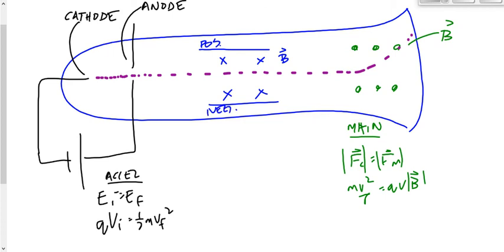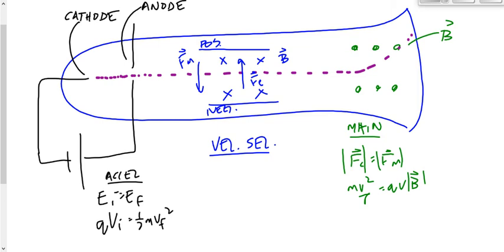The magnetic field causes a magnetic force downwards. Thumb in the direction of the particle, fingers in the direction of the field, magnetic force is downwards. The electric field causes an electric force upwards. What do we know about those two forces in this thing that we call the velocity selection chamber? What do we know about the electric force and the magnetic force? Yeah, sometimes they got to equal each other. For some of the particles, they don't, though.